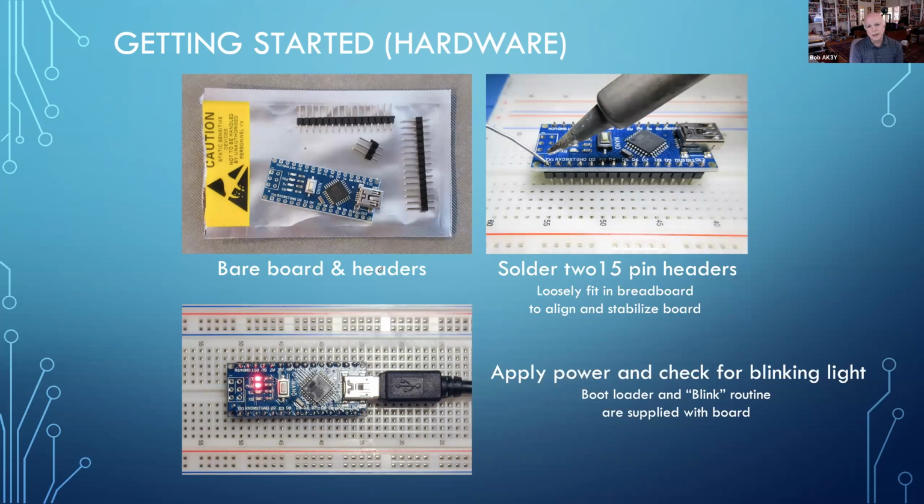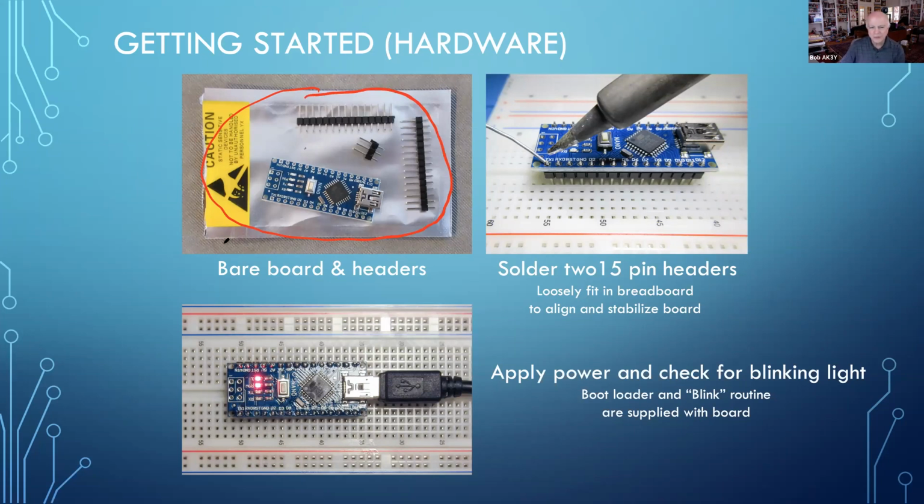Okay, let's get started. How do we start building these things? What do we do to get it hooked up and running? Well, normally when you buy an Arduino, you get a package of parts, and this is typically what comes in the mail. This one I actually picked up from an eBayer in China.